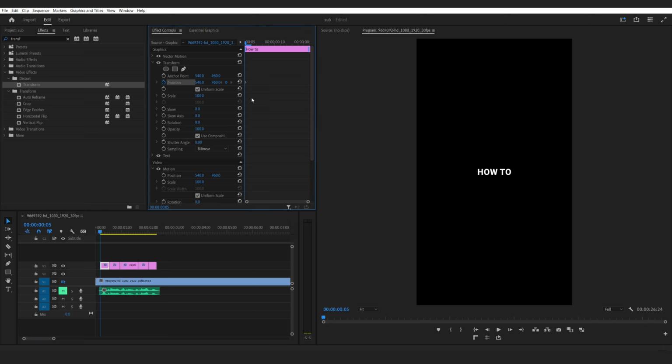And here under the shutter angle, I'm going to set it to something like 200, which is basically applying motion blur. Now in the same way, I'm going to copy this transform and paste it onto these layers. So now we've got this kind of animation, which we often see in shorts.